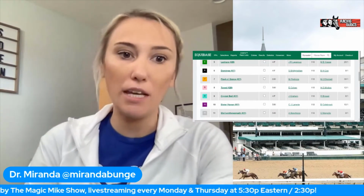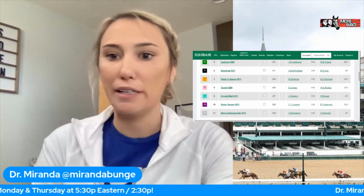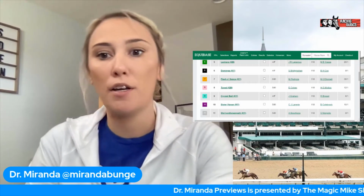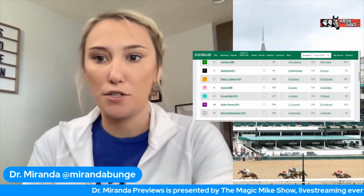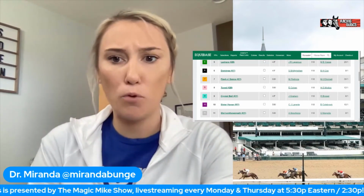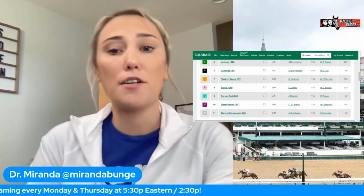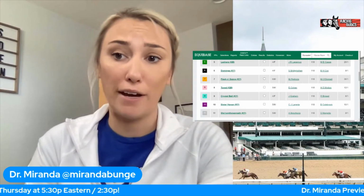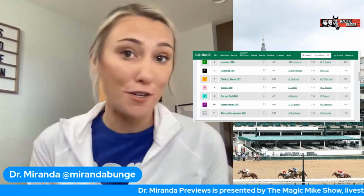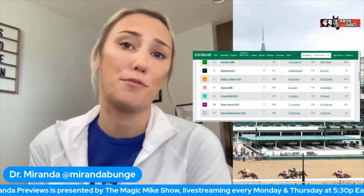And then lastly, rounding out the field, we have the number 11. She's on a warpath. I've always really liked this horse. Chantal Sutherland was winning back-to-back with her last spring and summer. She then went on to Pimlico and lost to Juliet Foxtrot on the Preakness undercard. She took off 7 months and came back to Churchill Downs and ran 4th, but still got an 87 Beyer, which I think is a good sign that she's not quite done with racing yet. This is her 2nd race off of the layoff. She's run this race before with Juliet Foxtrot last summer and finished ahead of her because, like I said, Juliet Foxtrot really doesn't like Churchill Downs, it seems like. Hopefully she can get back to those mid-90 Beyers that she was running last summer.